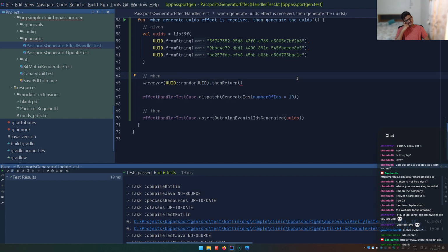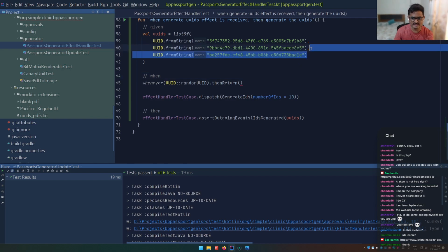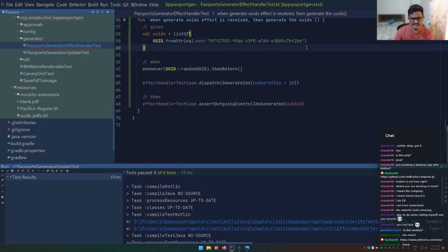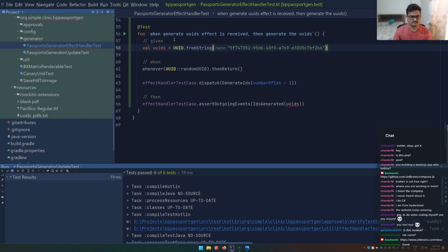For the sake of test, we can go with a single UID and just use that, right? So that would make tests easier.